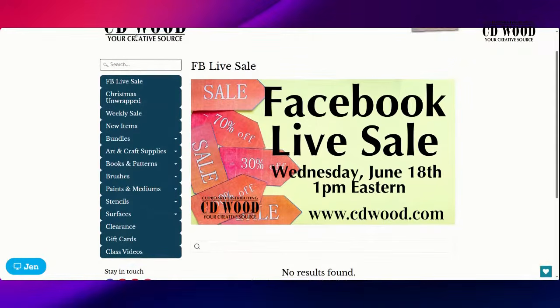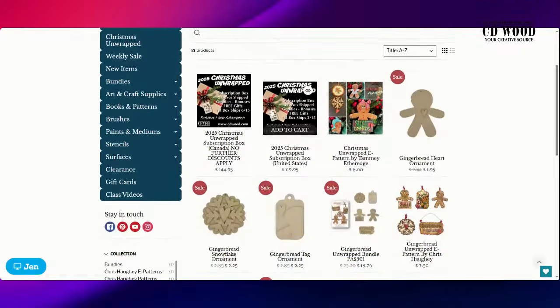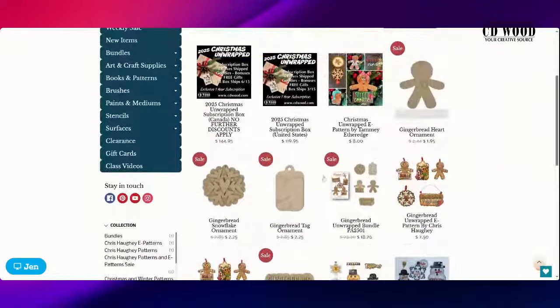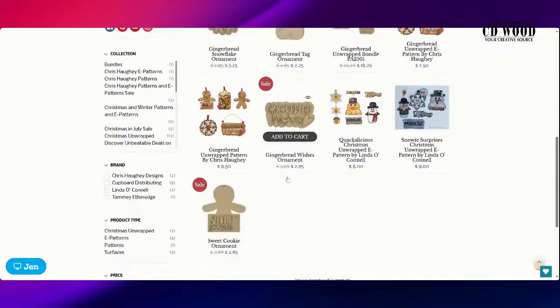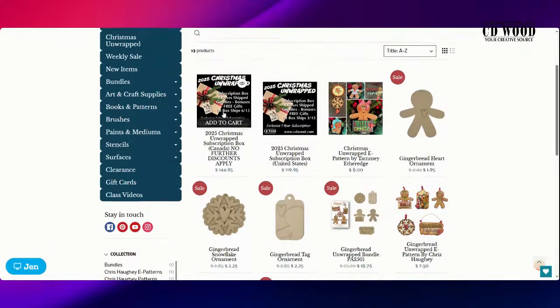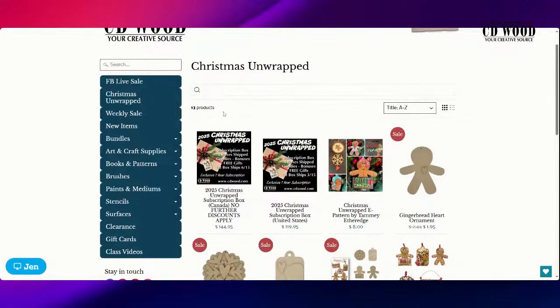Next, Lindsay goes to Christmas Unwrapped. If you're a current or past member of Christmas Unwrapped and you want to get any of these ornaments, you can do that there. This is also where, if you're new and want to subscribe or resubscribe, you can do that. Click on that and fill out your information. There's a Canadian one and a US one. If you're somewhere else and want to subscribe, let us know, and Lindsay can get you approximate shipping cost and price, because we don't have it on there since we don't know if people from those other places are going to do it, but we can always check that out for you. So that's where you can find Christmas Unwrapped.